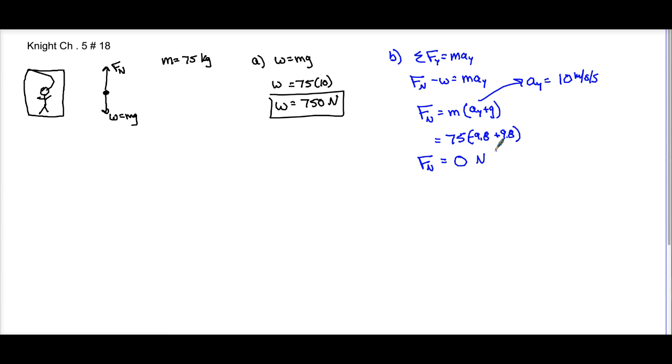So while he actually weighs 750 newtons, he feels like he weighs 0 because he is accelerating in the direction opposite of his weight. So that kind of explains why when you jump off of a bridge, if you've ever gone bridge jumping, or you have gone on a roller coaster or one of those amusement park rides that shoots you up, you feel that kind of tingling in your belly when you're in free fall. That's because there's now no normal force applied to you, and gravity is canceling out your weight, so you feel weightless. You may not be weightless, but you feel weightless because you feel that cancellation of acceleration. So that was number 18.